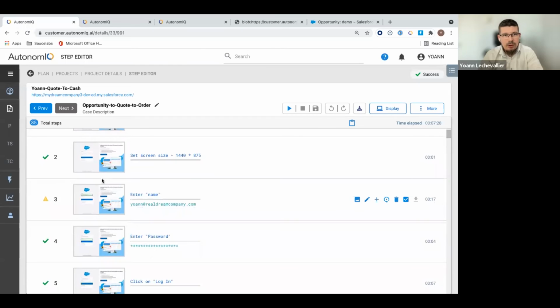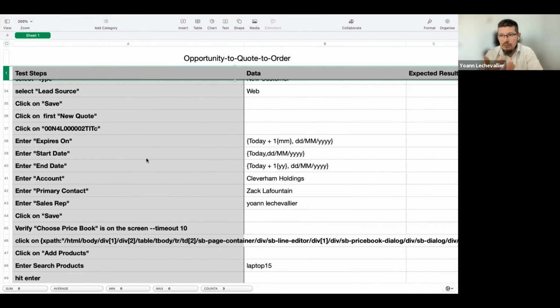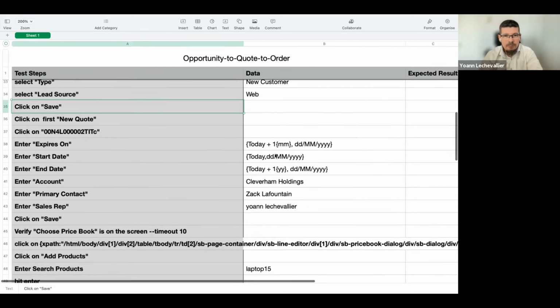They may come from another source of information, which is my plain text description, where it's a CSV file or an XLS file. So I define in the test step what I need to perform in terms of action, and I provide the data for it.